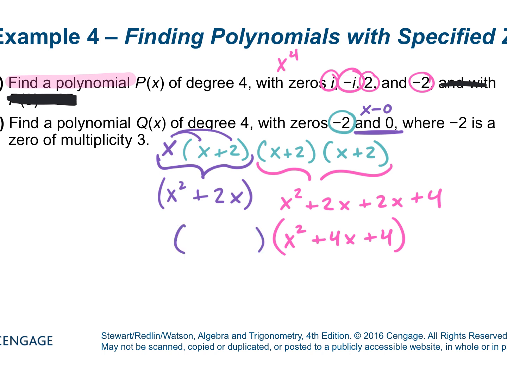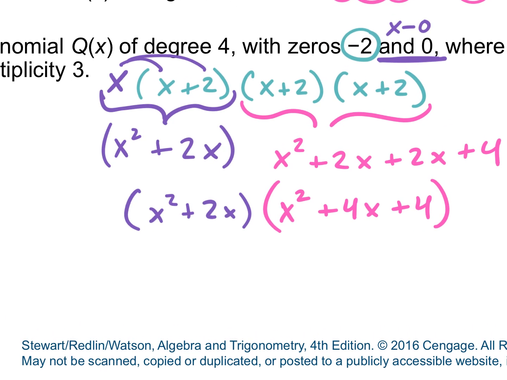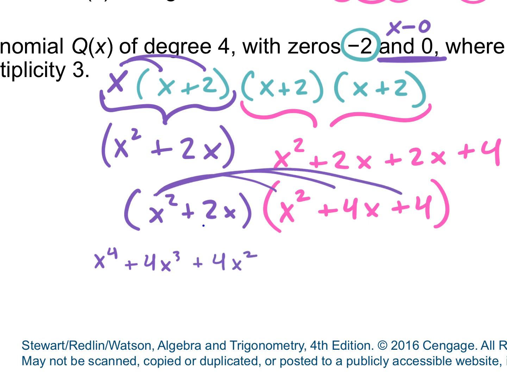We're going to multiply the x squared plus 2x by the x squared plus 4x plus 4. So this is just like FOILing, but we have an extra step because we have 3 terms in the second part. Just make sure everything in your first set of parentheses gets multiplied to everything in the second set. Starting with x squared, what's x squared times x squared? X to the fourth. What's x squared times 4x? 4x to the third. What's x squared times 4? 4x squared. Then we move on to the 2x.